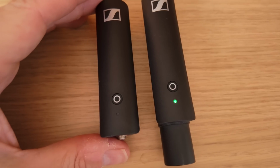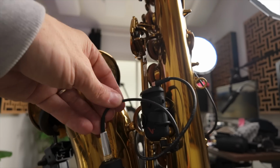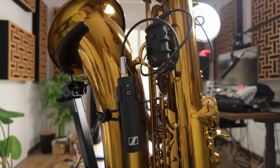For example, I started using this Sennheiser wireless rig and asked to get a special short cable made to connect the preamp to it. Now I have a totally wireless system that works great and takes up a very small amount of space on my horn.